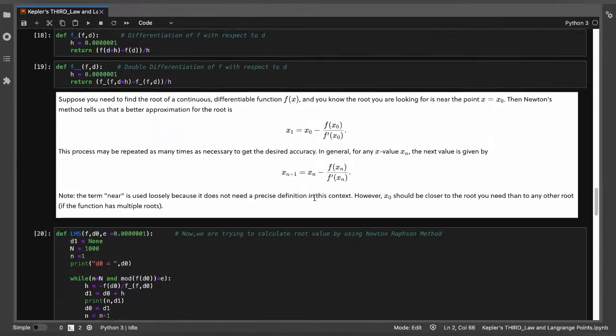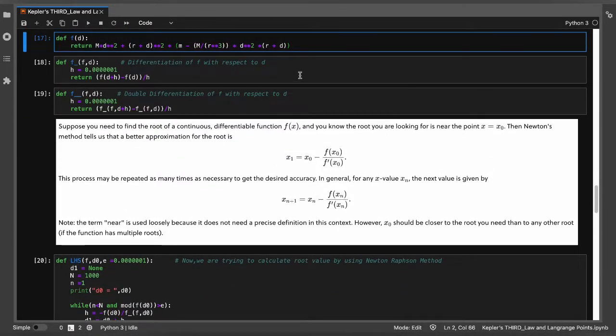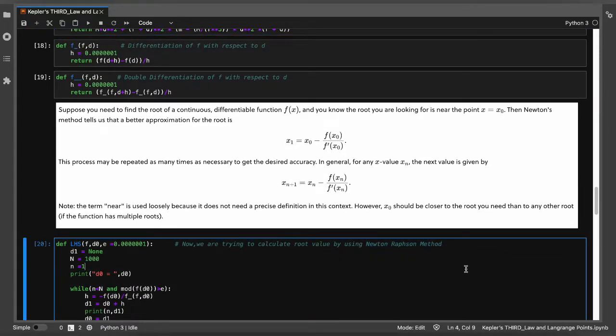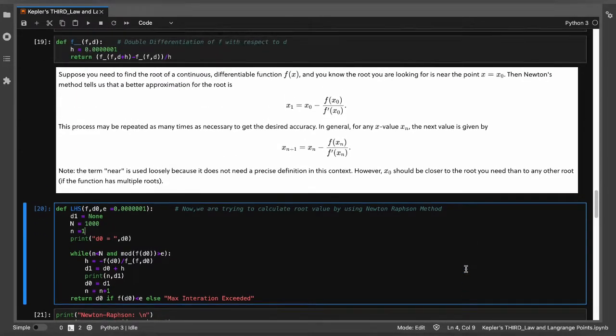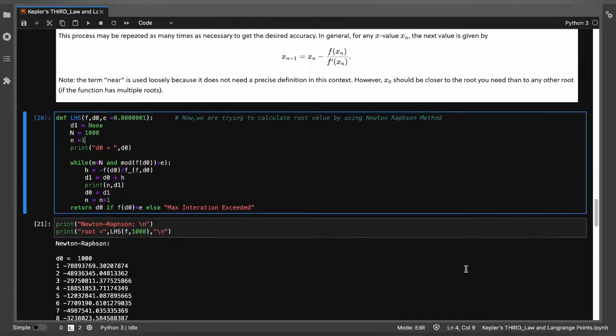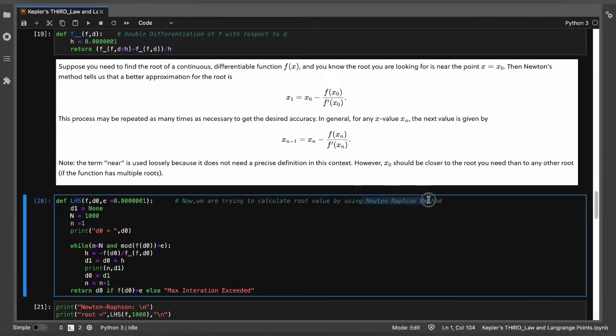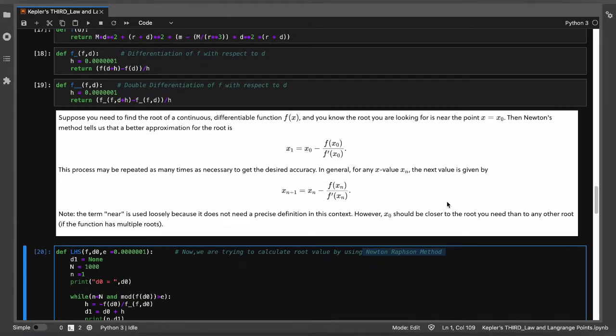So after that, why are we taking the differentiation? We are going to use the Newton-Raphson method. This is the quickest method to get our values. So if you want to know about the Newton-Raphson method, you can refer to YouTube and search for the videos, and you will get to know about that.